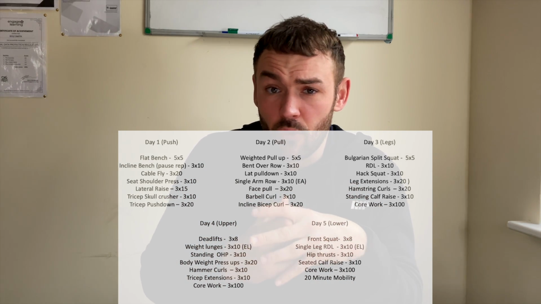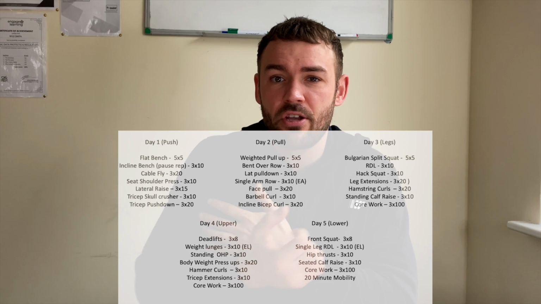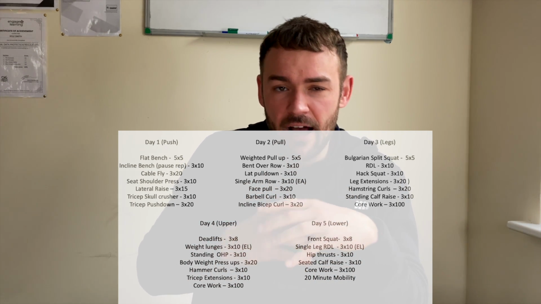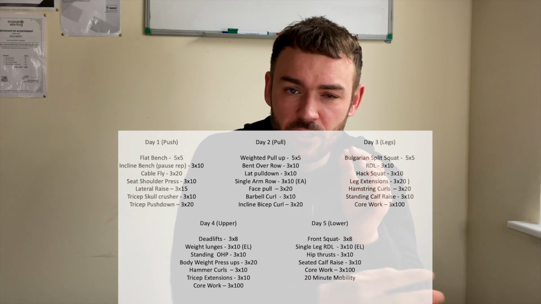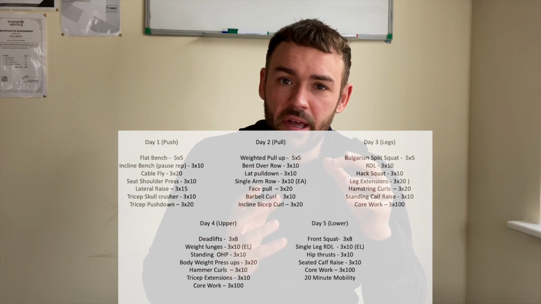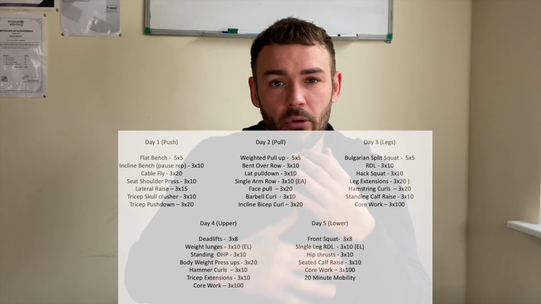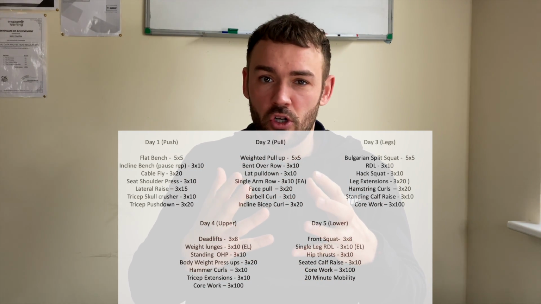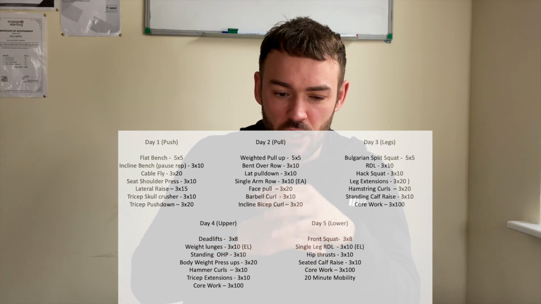As we get further through the workouts, I'm focusing a little bit more on metabolic stress and increasing the rep range and getting that sort of pump and trying to build that muscle hypertrophy as much as possible. And then by doing all them things throughout the workout, I'm causing significant muscle damage. Sometimes I might mix it up a little bit on one of the exercises. I might throw some pause reps in, I might throw some negative reps in to ensure that I'm causing as much muscle damage as possible.